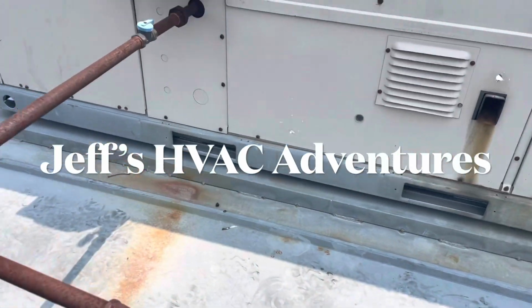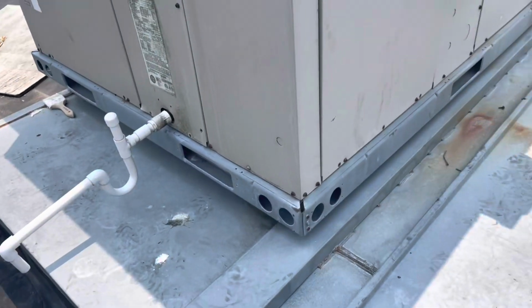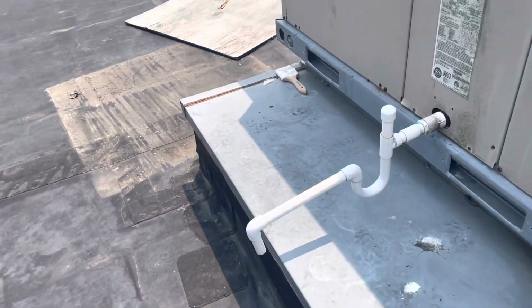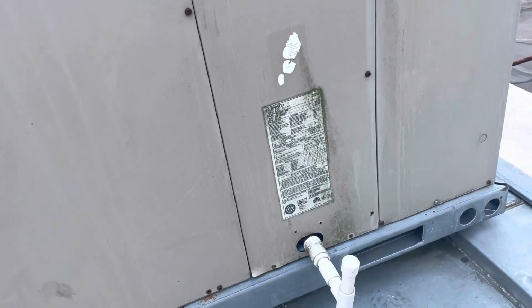Got a unit here. It apparently has a leak. Another technician found the leak. Said it was leaking from valve cores. So, not sure if he replaced the valve cores or not. We're going to replace the valve cores. We're also going to put some stop leak in it, just in case it has other leaks, because it is an older unit.